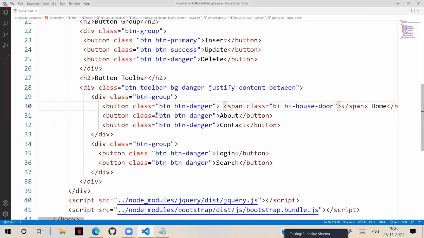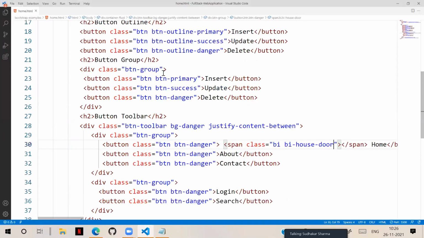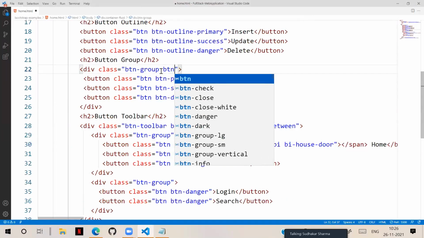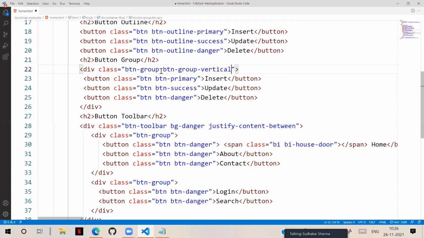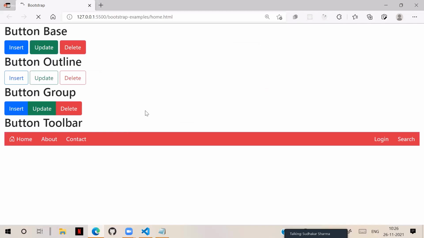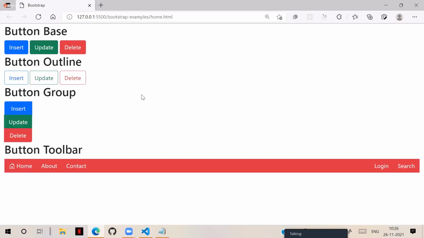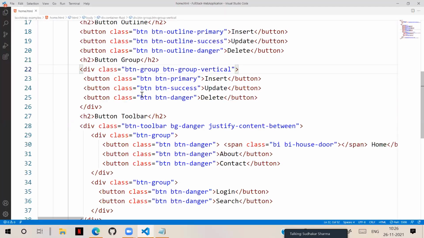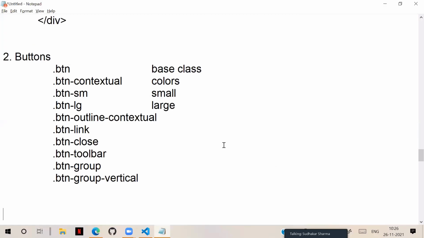That means here there is a button group here. So I can give btn-group-vertical. Button group vertical, you can see it will display the buttons in a vertical align. That means for the button group I am defining, it will keep vertical. We have a vertical alignment and we have horizontal. Default it is horizontal. We can give a vertical alignment for that. So for that we have to just use button vertical.